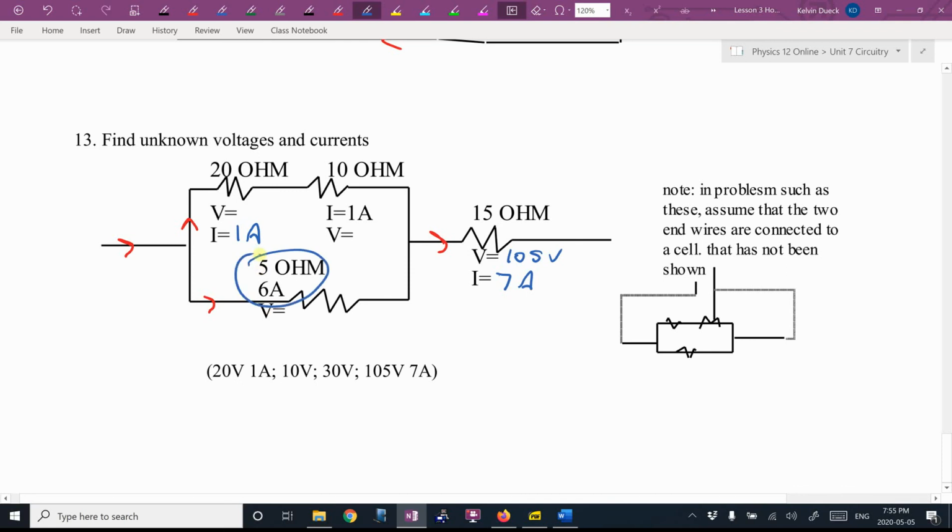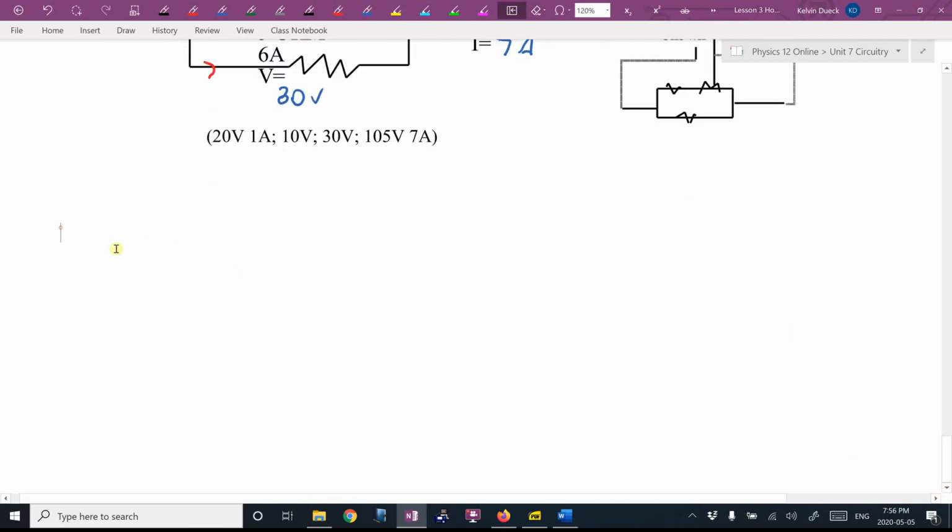Oh, I know two things. I can tell you the voltage down here. It's going to be 30 volts, I times R. Ooh, I know two things. It's going to be 20 volts, I times R. Ooh, I know two things. It's going to be 10 volts, I times R. Or I could have said, you know what? If this path is 30 volts of loss, this path has to be 30 volts of loss. That was kind of fun.